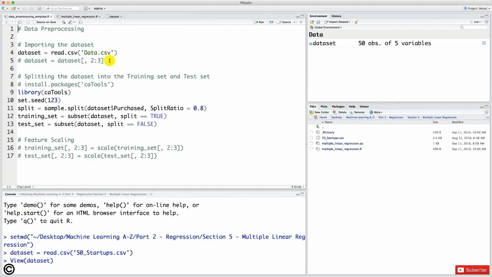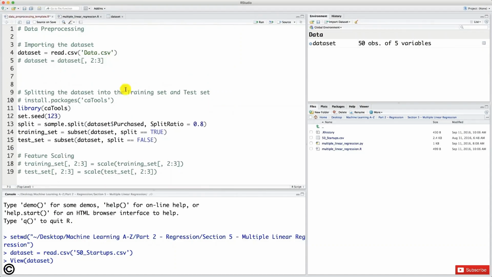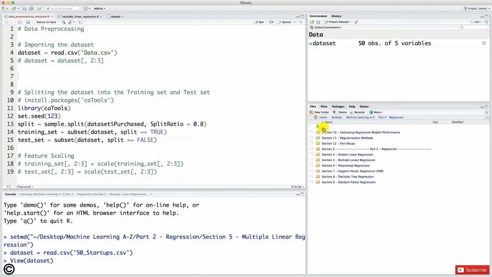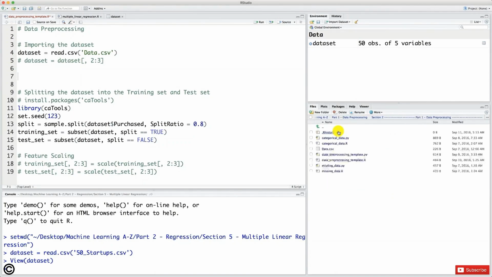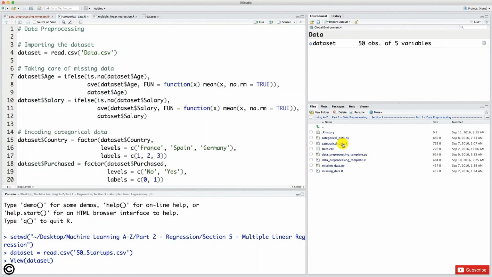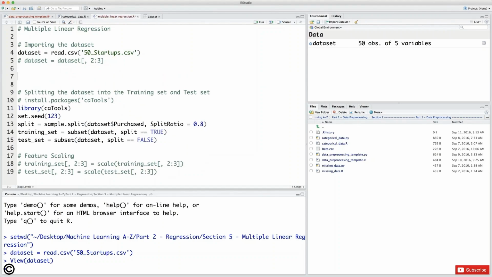And to do this, we are going to use what we learned in part 1 data preprocessing, only we didn't include that in the template because this will actually be one of the only examples where we'll need to encode our categorical data. We put it in a separate file, and so right now we're going to open this separate file. So I'm going to jump back to my folder part 1 data preprocessing, which is here. And here we go. So the categorical data R file is here. So let's open it. Here it is. And right now what I'm going to do is take this, copy, and paste that here.